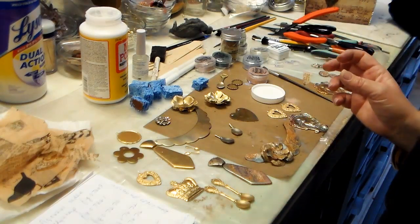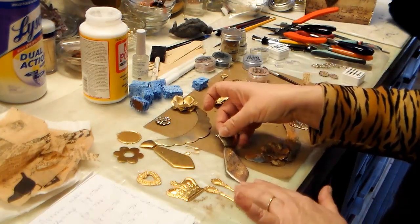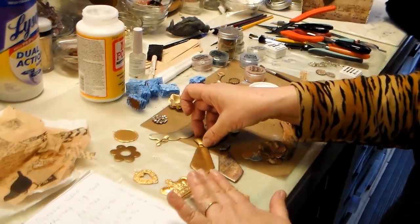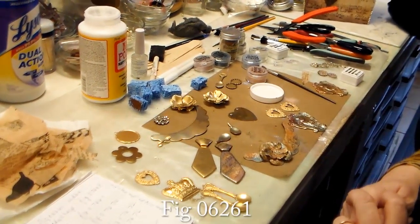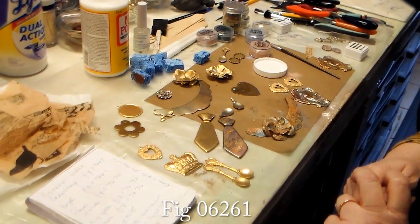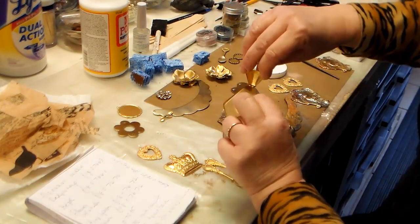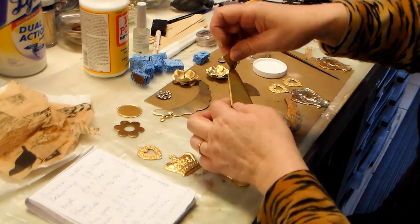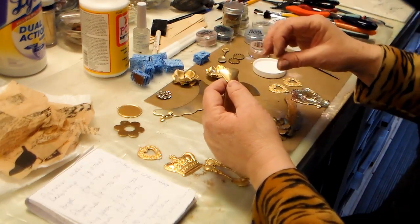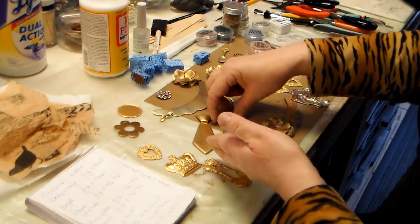But for example, something that I like to do tissue decoupage on a lot is this tie finding. It's FIG 06261, F-I-G 06261. And as you can see, it is hinged. It moves. So what you have to do is hole punch it here and here, and you can make a necklace from it. So that's what I'll do with this.